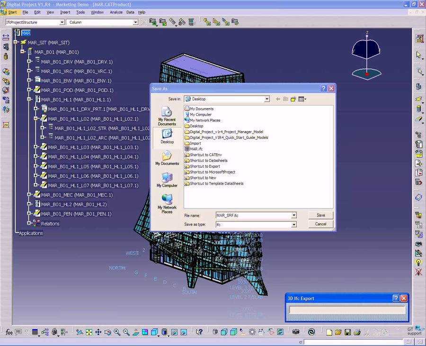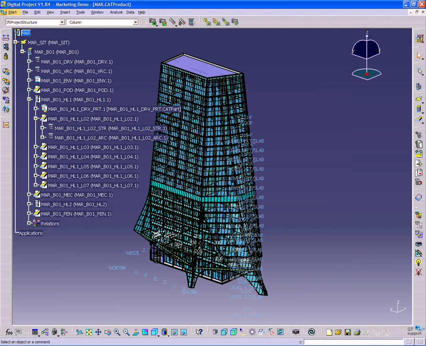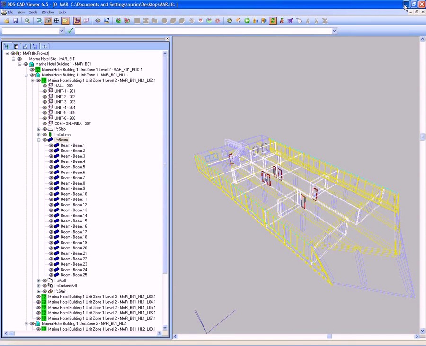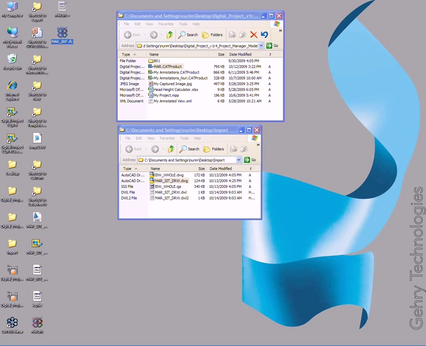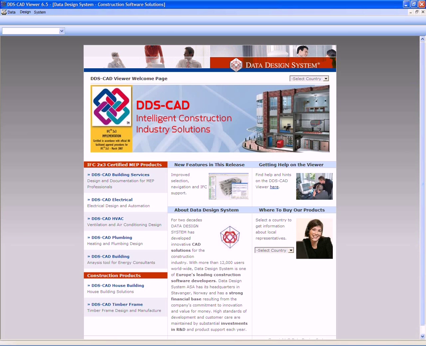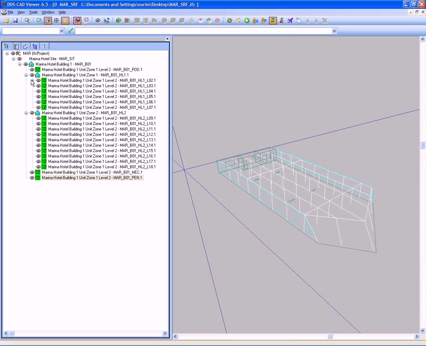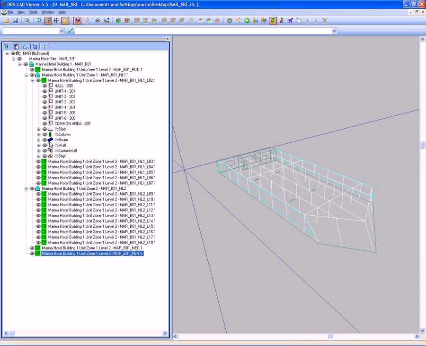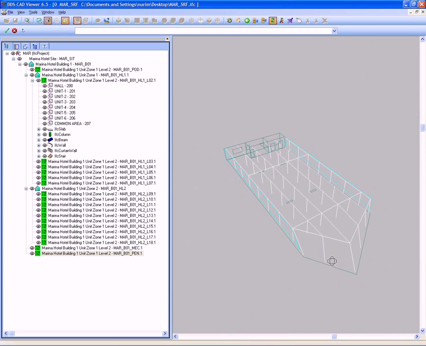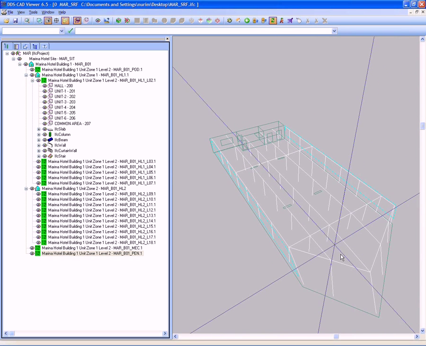And what it's going to do is save out all the same information as we did before, the metadata that we had before, but only the surface geometry. If we minimize that and go to the file we just created, I'm going to open that up, and you'll see the difference between the files. So the file now has all that data that we saw before, the spaces, the columns, and beams, but the geometry in this case has just saved out this.